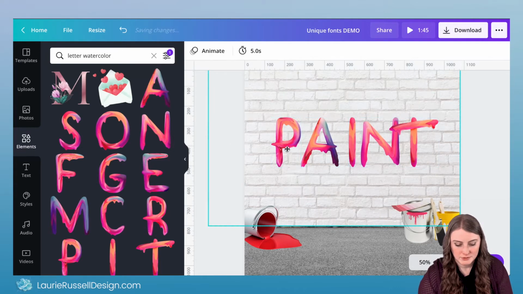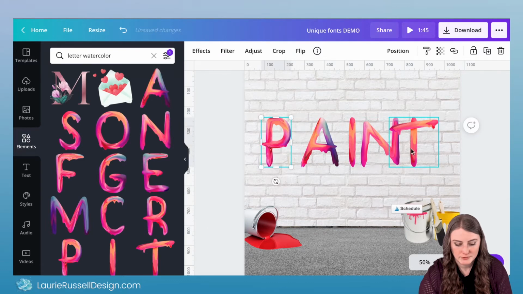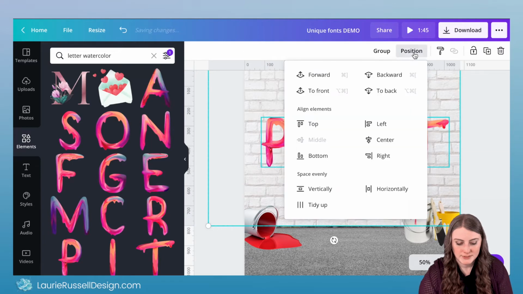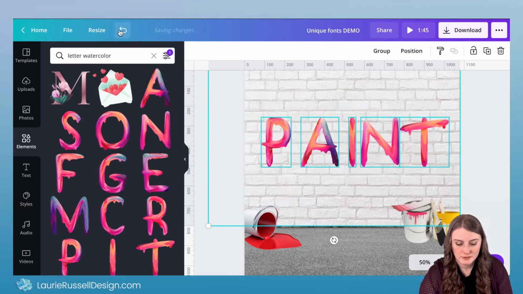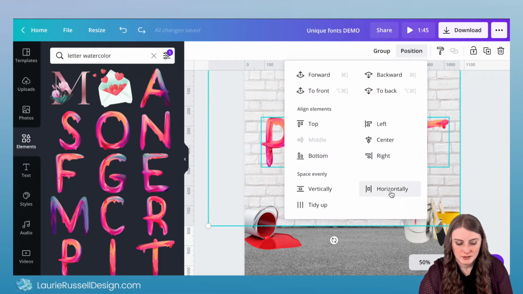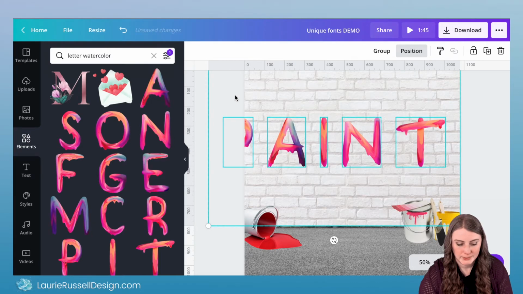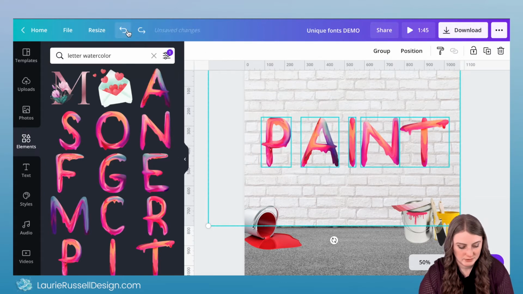And then I'm going to move these out so there's a little bit of space. And so now instead of horizontal, I'm just gonna have it tidy them up. So you see what that did is it spaced them out a little bit too far. So I'm gonna undo that and, whoops, that's not doing what, oh, you know what? It's because I have this background selected as well. So let's undo that. I'm gonna hold down Shift to unselect the background.